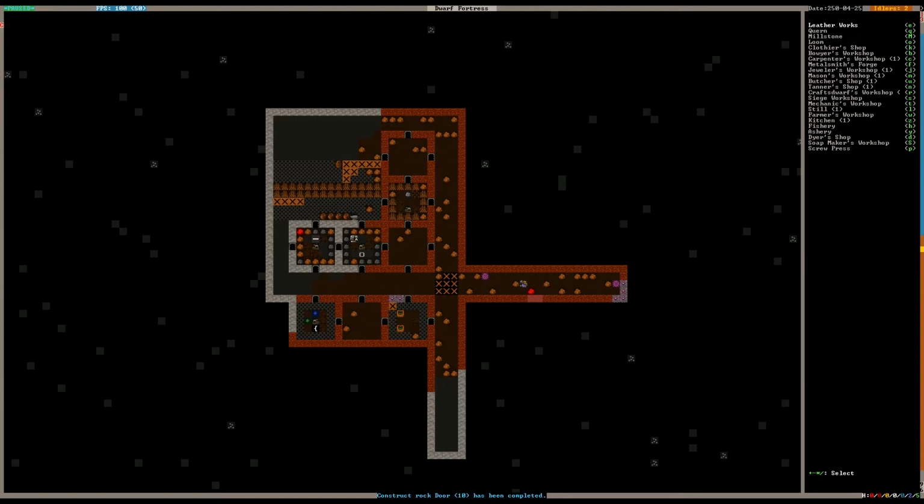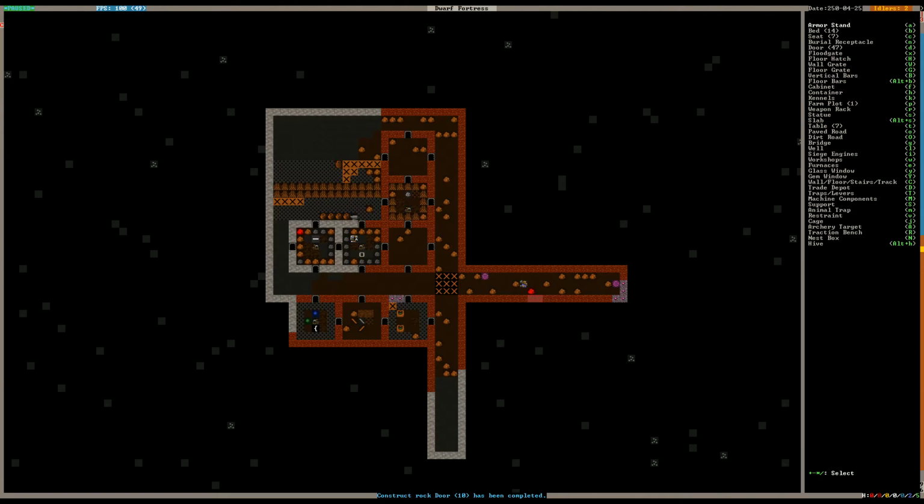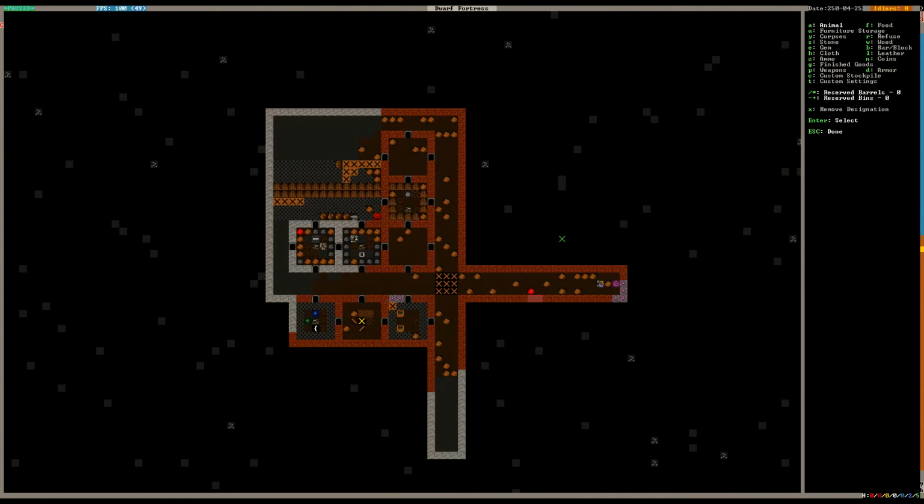So let's see, what other workshops do we need? Well, we already know that our leather workers shop is going to go right here. So why not go ahead and get it laid out? And then we're going to make a stockpile for leather. Actually, wait. This is a leather stockpile. So instead of doing leather, let's do armor.